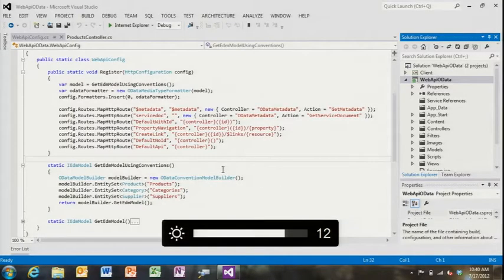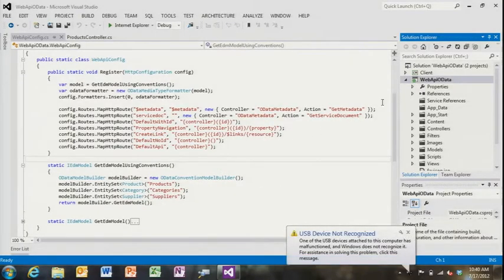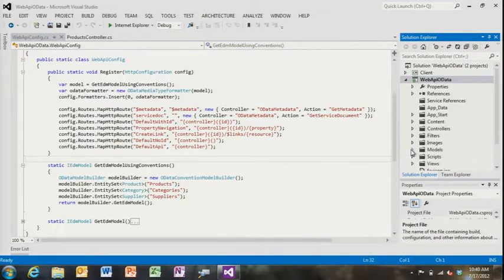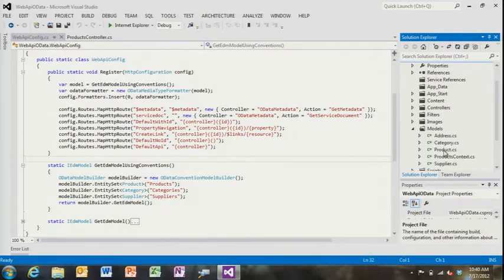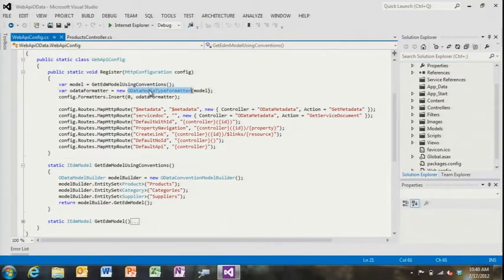This is my config file for this Web API, and this is a Web API that mirrors the OData endpoint that you will find if you go to odata.org and look at their examples. It has some very simple model types: a product, category, and supplier, and there's an address for the supplier. Now, to enable OData for this Web API, first I've set up an OData media type formatter. Now, this is new. This is not something we had in Web API previously.